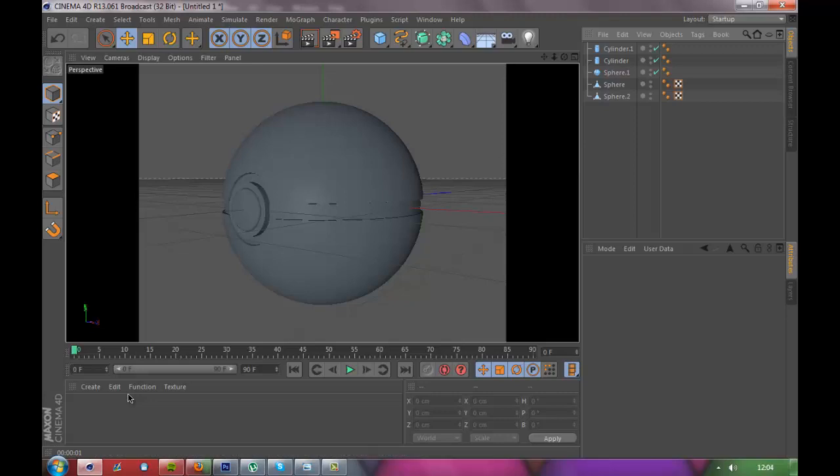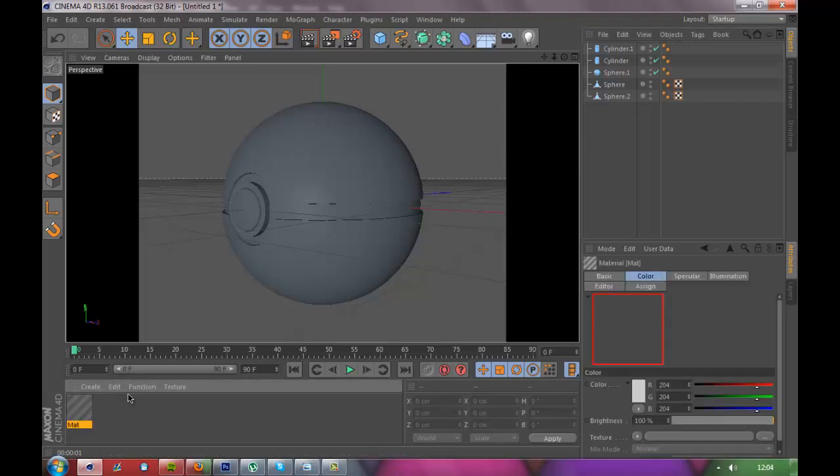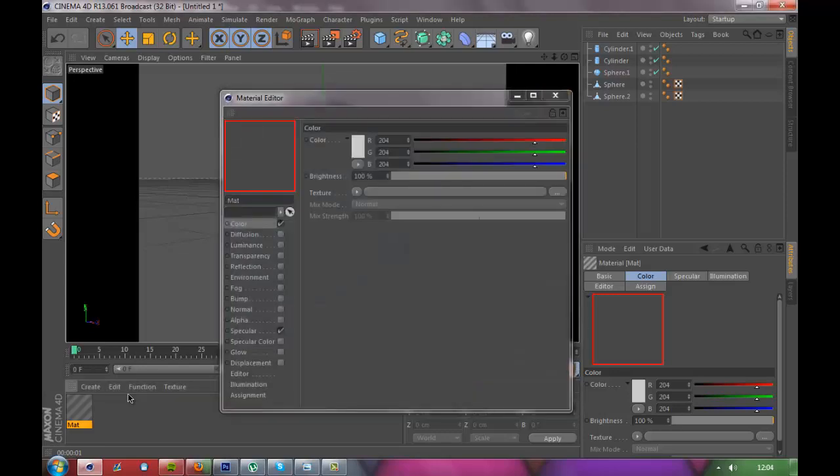Let's make this. Create this. And we're just going to drag this one to the very end of red and bring these all down to black. The green and blue parts down to black. So the red is 255. And it does not want to go down. There we go. Right, the red should be 255.